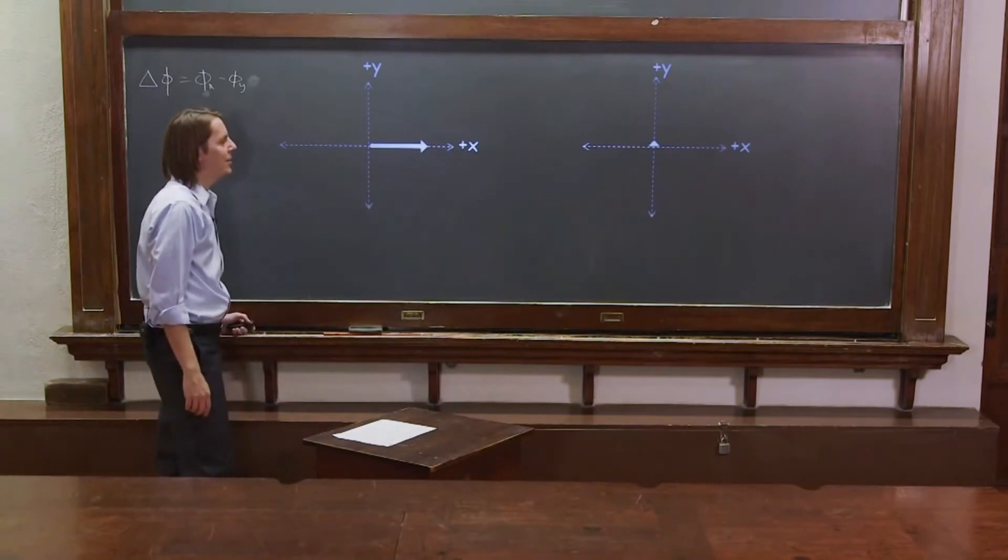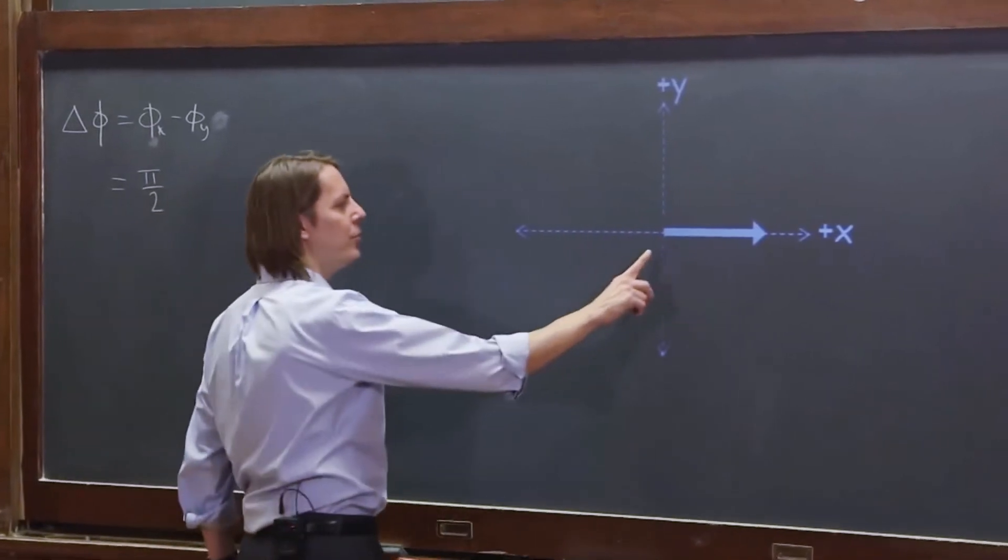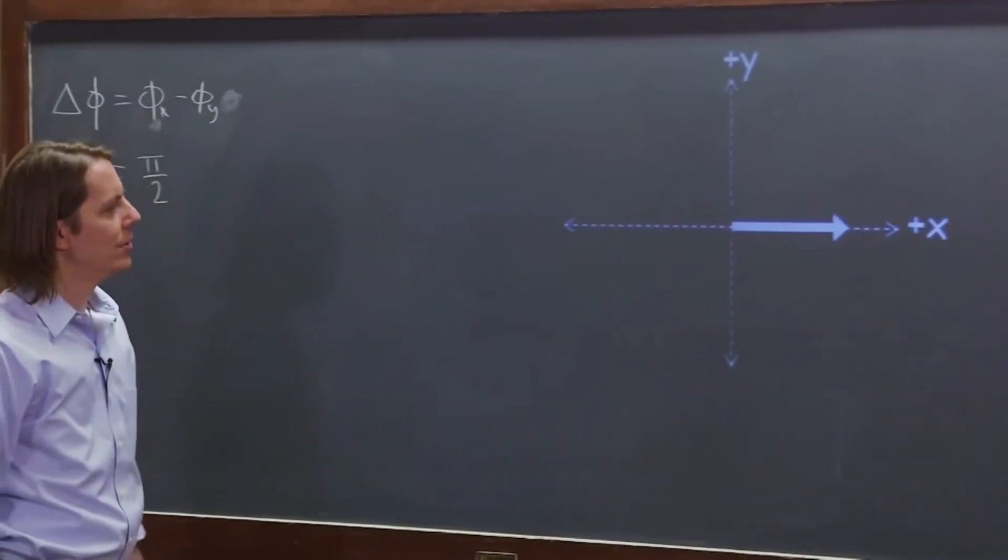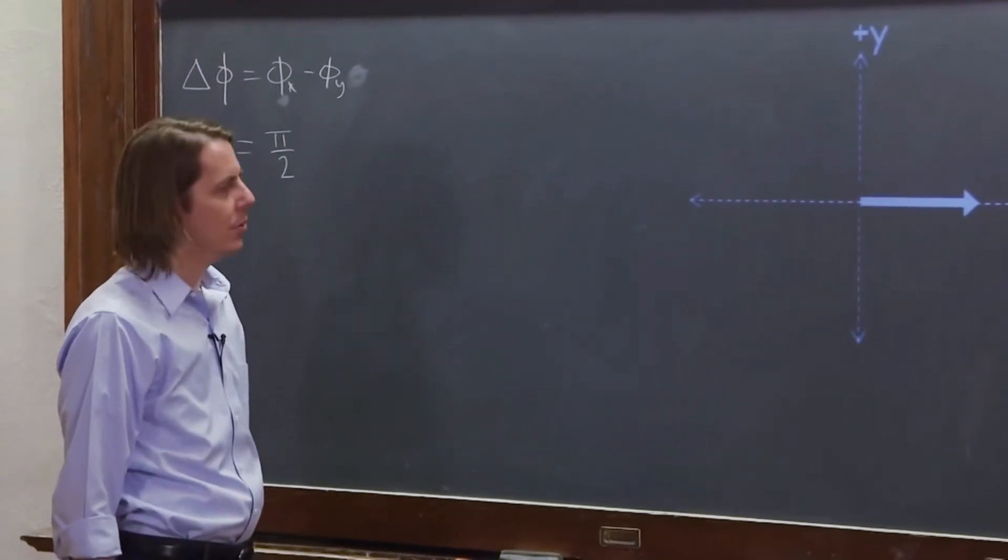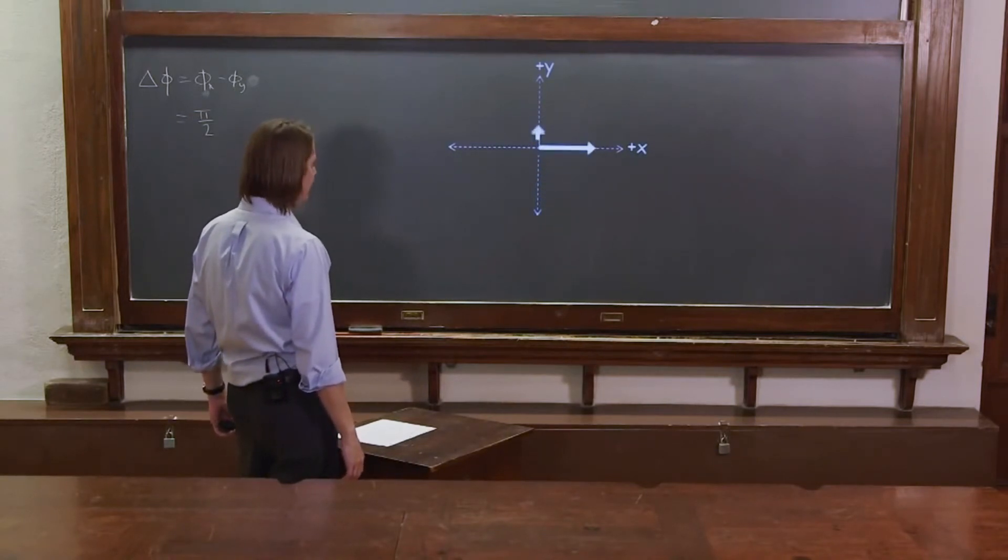So you can see what's happening maybe a little better if I put them on top of each other. So now, here, our cosine is big amplitude, our vertical component. You don't see yet, because it's at zero. So we watch it go, and we see what is it going to do. And it does that.